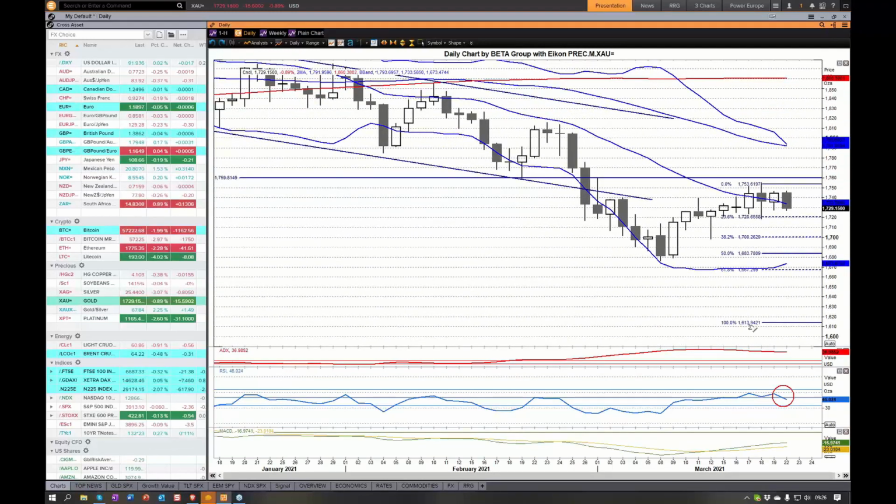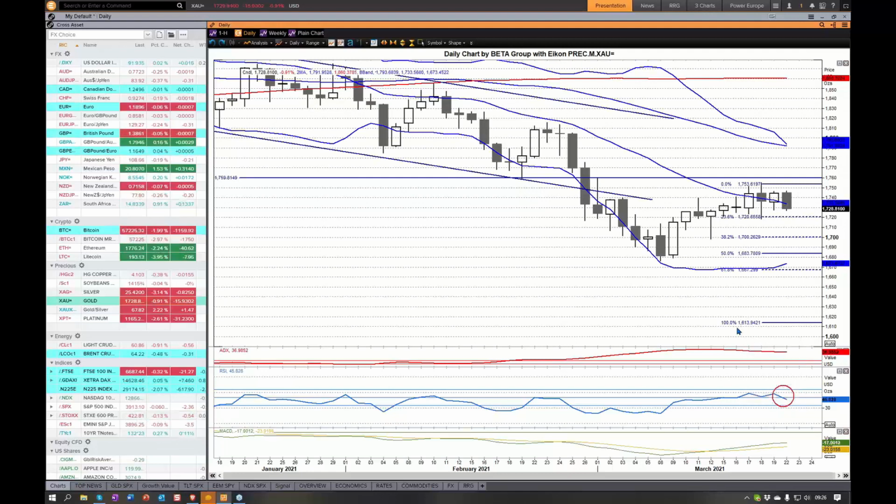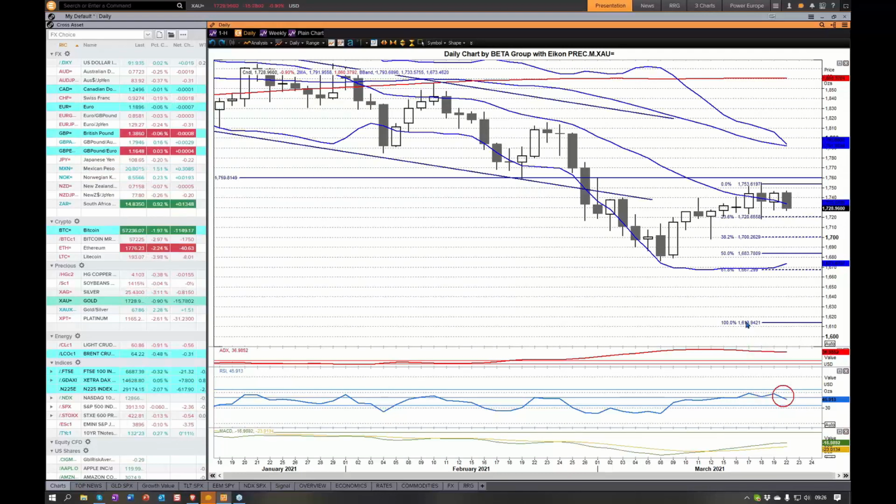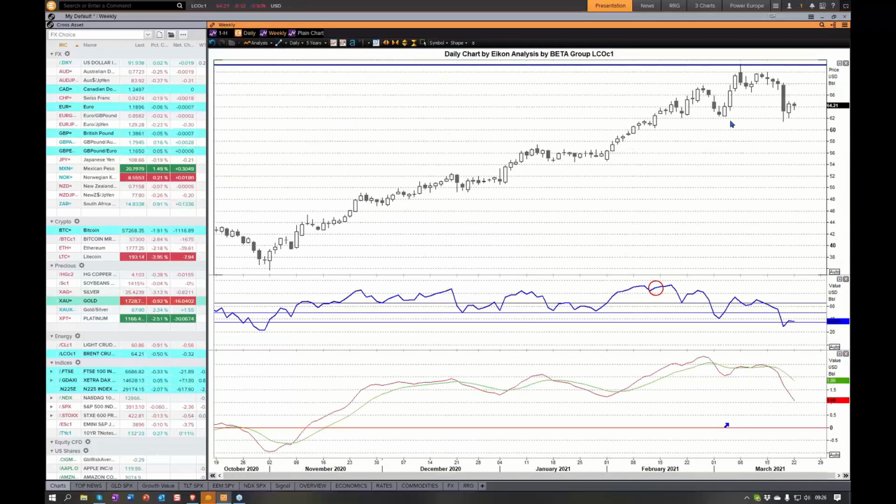But where is D? 100% is down here. 1615, I would say, is where I think that this next swing ought to go to, with that one month sort of horizon to it. 1600 obviously is a big support level, and it would also break the pattern of the rising lows here, which would be disastrous for it.